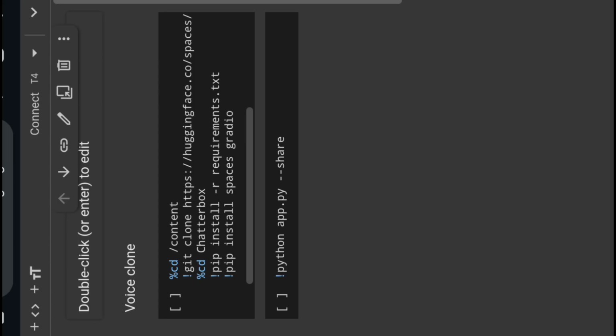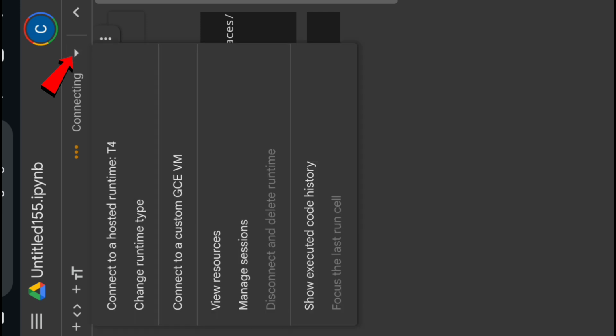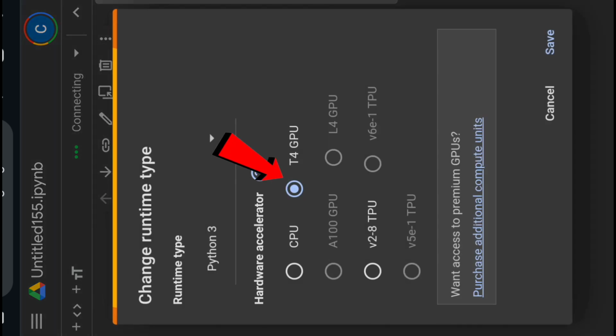First, you need to open your Google Colab. I will give you a link below the video. After clicking on this link, a new page will open in front of you. Now I will tell you its method. Wherever you see the arrow in the video, you have to click there. First, click on Change Runtime Type. After that, select T4 GPU and save it.